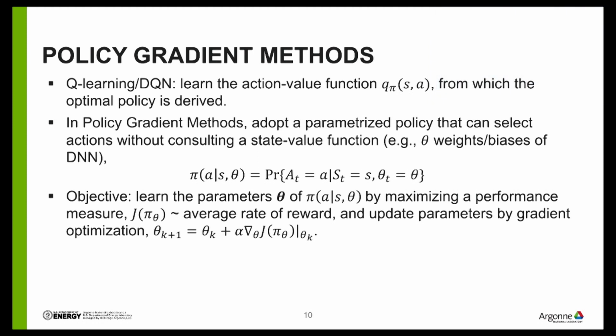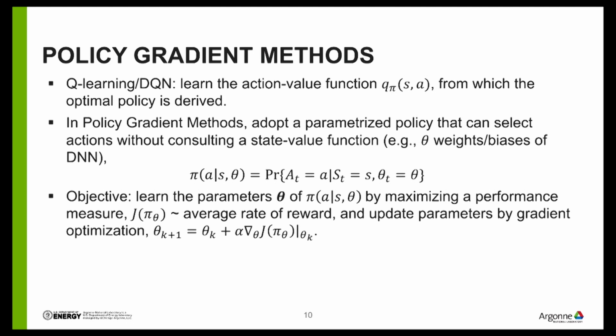The last line of algorithms in reinforcement learning is the policy gradient methods. This is different from previous approaches in the sense that here we maintain a parameterized form of our policy, which is our map from the state space to the action space. And then we define an objective function, and this is a whole line of research: how to define the proper objective function that, if we do gradient optimization on, we learn an optimal policy. This is basically the high-level introduction to reinforcement learning.